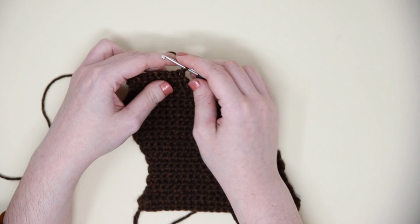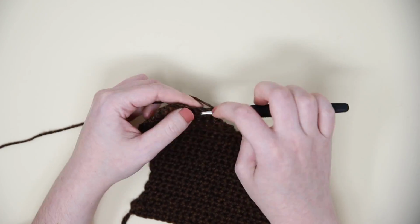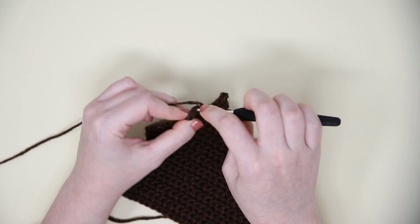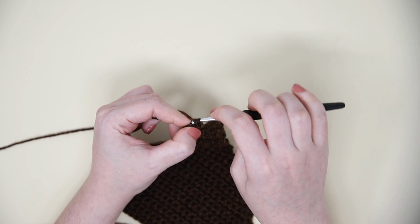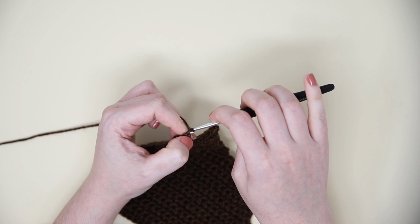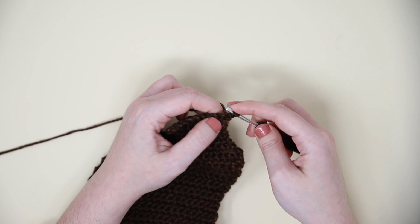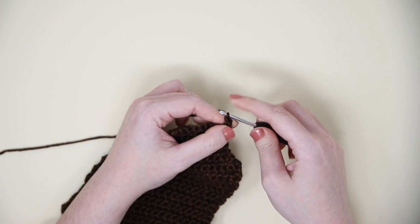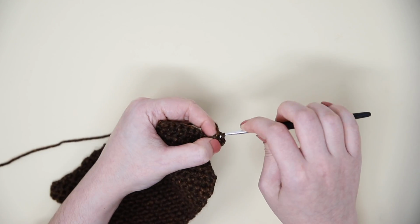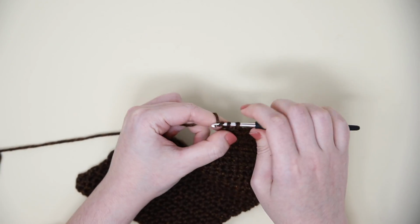So we're working up the neck part now, and then we're just going to single crochet into the next 8 stitches. This is row 27. And then we're going to work an increase in the last stitch here. And chain up 1 and turn. In row 28, we're just going to single crochet all the way across. Chain up 1 and turn.